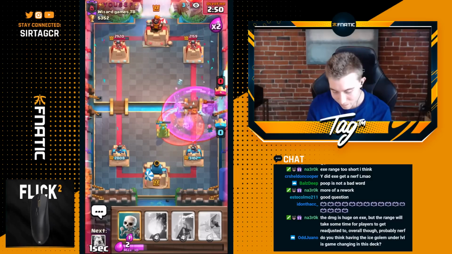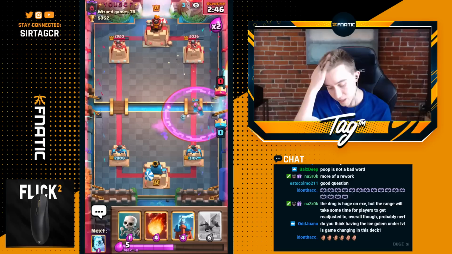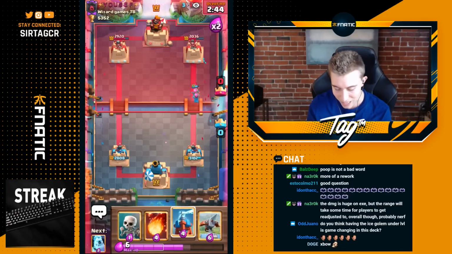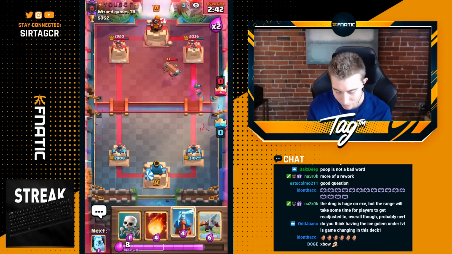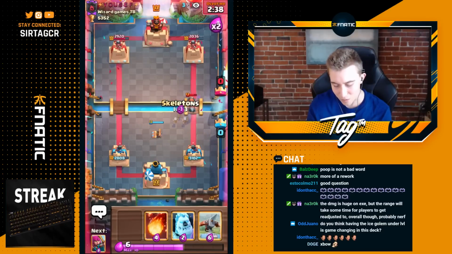I'm going to cycle a log just for some more chip damage. And the Archers are going to stay alive because we carefully placed them outside poison range. And we're going to stack a couple more Teslas. So yeah, the Tesla is going to be great at defending this battle ram.